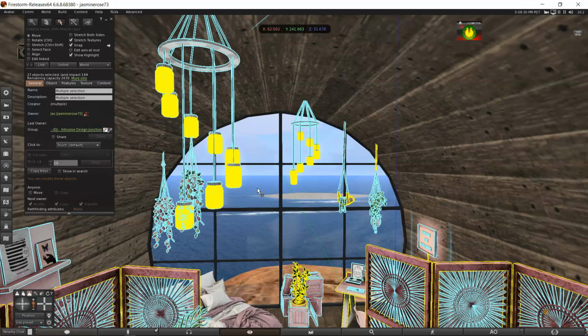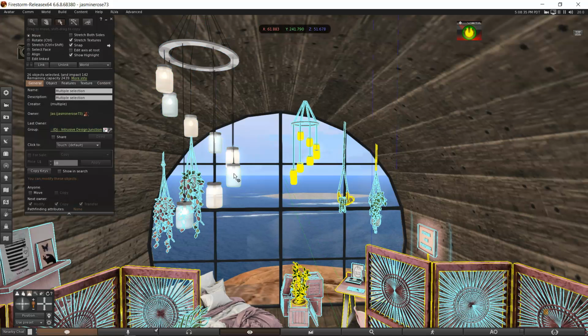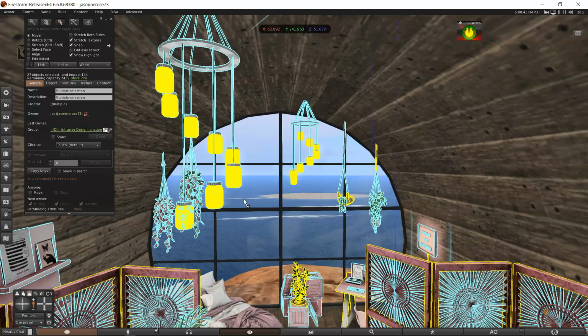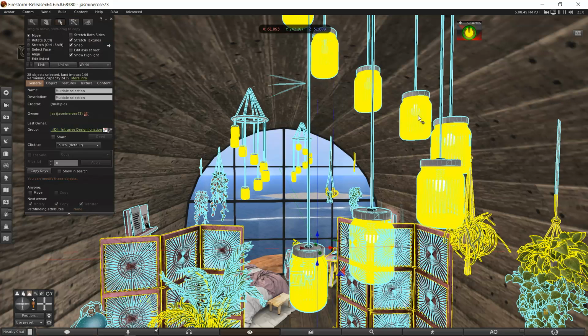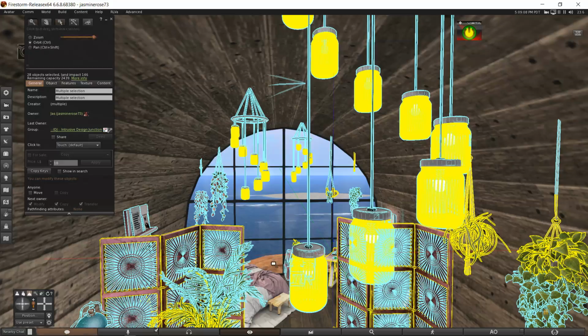So if you hold shift and click on one of these lights, it unselected the one light, but I'm still holding the shift key. Okay, so that's another little trick, but I am going to select the light because I do want that. Do I have another one in here? There's another one. So I'm going to hold down the shift key, click on it. If I wanted to unselect something, hold the shift key and click on the thing I don't want in there. See that? I deselect. So that's a nifty thing because I used to unselect, I'd select the one thing, I'd be like, man, and I'd start all over again, and it's not necessary. So there's a little tip.